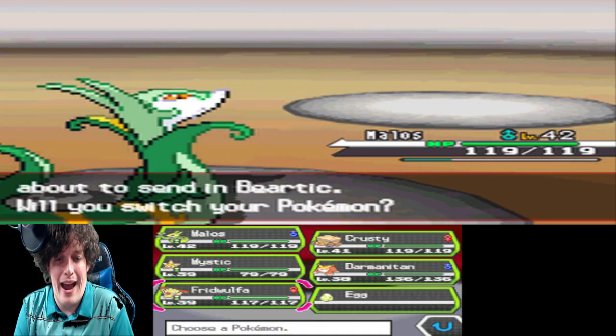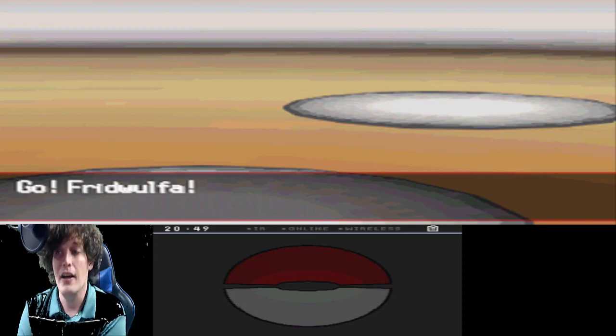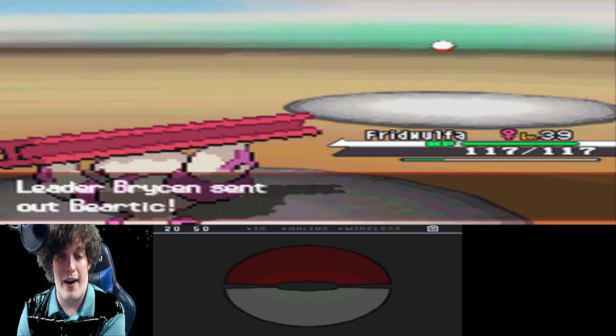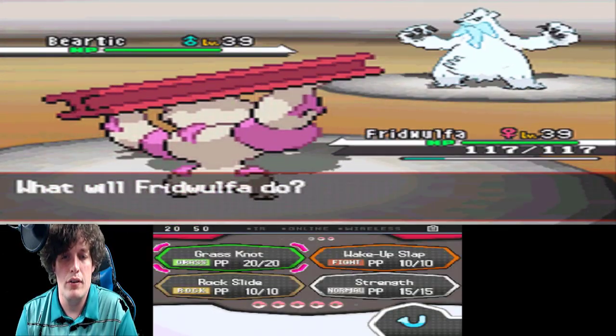On into the big guy. Beartic, level 39, pure Ice type. Snow Cloak for the ability. With Swagger, Icicle Crash, Slash, and Brine. Kind of an interesting choice to go for.